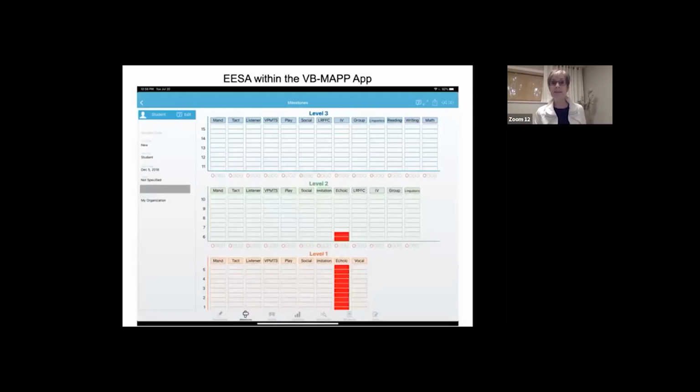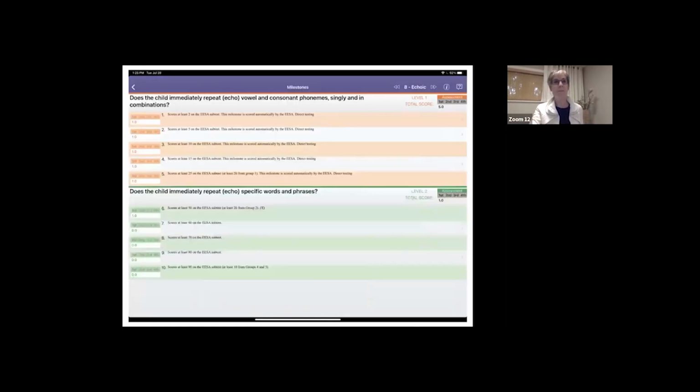And this is the section on the regular VB-MAP app, but also on the book form, the paper form, of where the echoic skill occurs at level 1 and level 2 on this scoring sheet. This is also a screenshot from the VB-MAP app specific to scoring parts of the ESA.